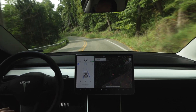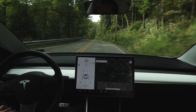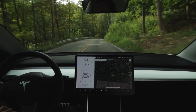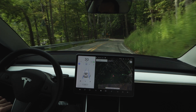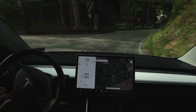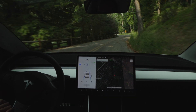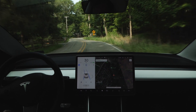Back road driving in general is much more challenging for autopilot than highway driving due to reduced visibility. This particular stretch of road is extremely challenging due to the narrow lanes, the tight curvatures, and areas of the road that are collapsed. Full self-driving is not yet feature complete, so while testing on this road is definitely impossible for the car to handle on its own, I think the way the car performs does illustrate how powerful Tesla's full self-driving computer is and leaves a lot of potential in the full self-driving rewrite which Tesla is currently working on.